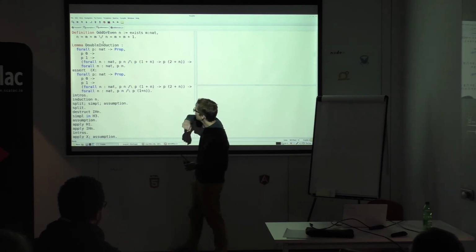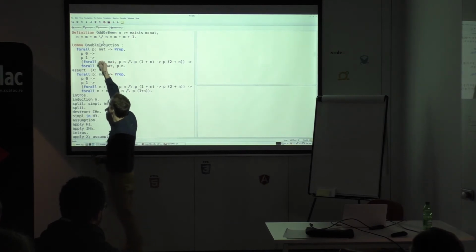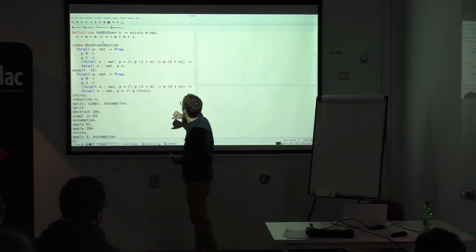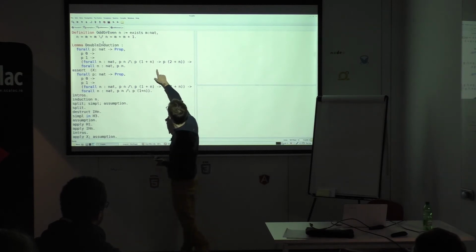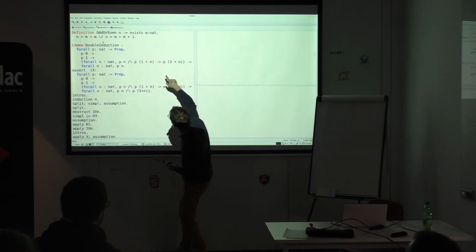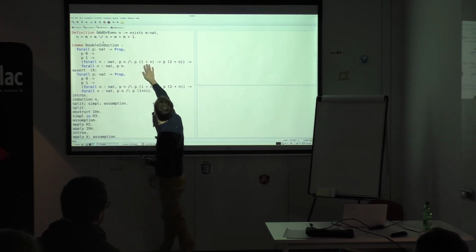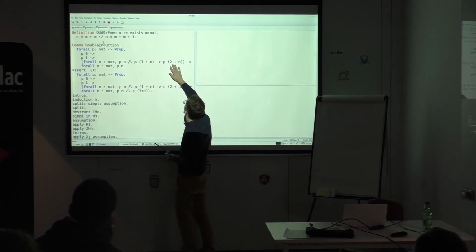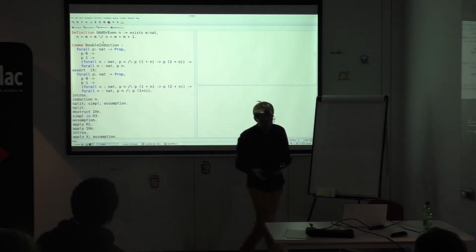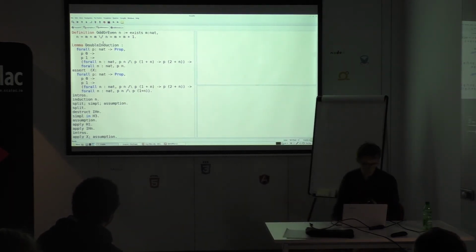It has two base steps, for 0 and for 1, and then it takes proofs for p of n and p of n plus 1, and proves p of n plus 2. And p is the property the induction should prove. Is it understandable?